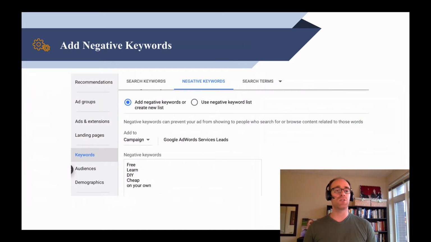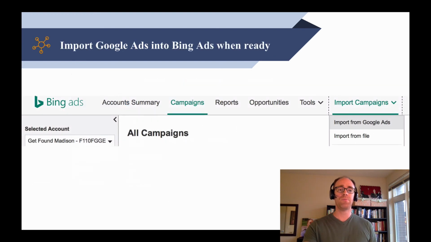And then keywords, I should have put this one previously. Negative keywords are words that, if they're in the query, you don't want to show up for, so add them in here. We're going to add these over time as we gain more experience and see the actual queries our ads are showing up for. But there are probably some we can think of right off the bat where, if someone's Googling for this, I don't actually want to pay for that click.